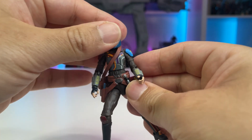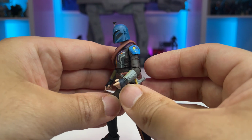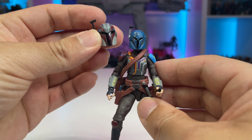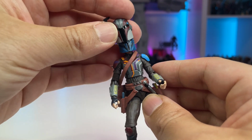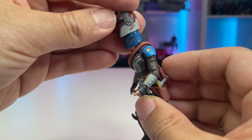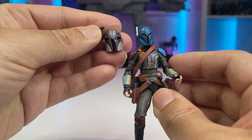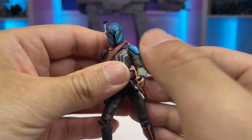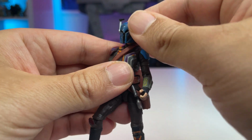If you take a look at the Cassian Reeves helmet and place that on Sabine instead, worlds apart. A much better result in my opinion. Just take a look at the size comparison here. You can almost probably fit this over that helmet, which is a little bit ridiculous.